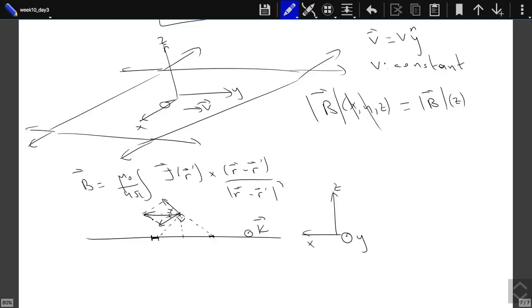O zaman bu diğer K'ye de paralel olmuyor mu? No, you see, the wire is parallel to K. The current in this wire shouldn't leave my wire. So this wire is always parallel to my K. This very narrow strip will always be parallel to K. B field will be perpendicular to K. K is the surface charge density.